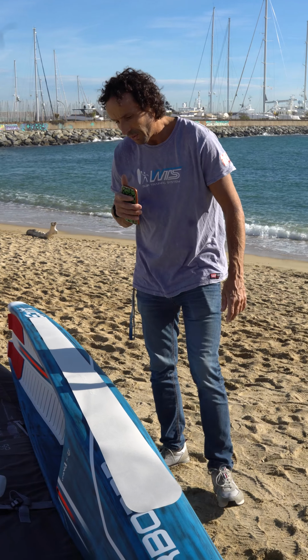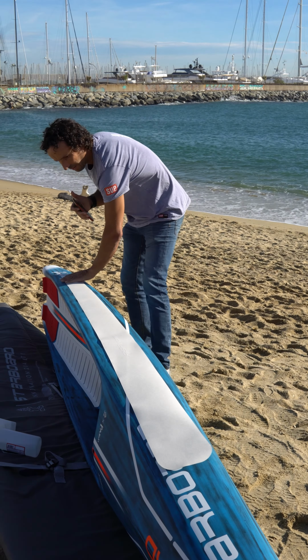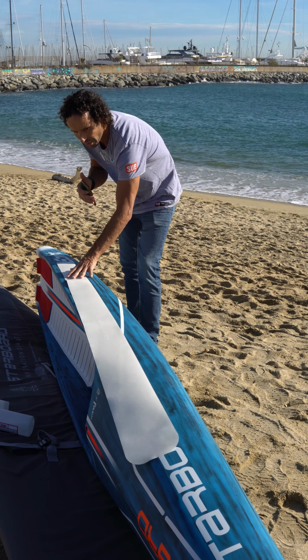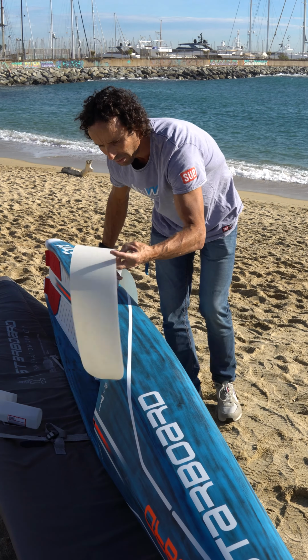The first thing I'm gonna do is extend all the sticker here to find out how big it is, where I want to fix it, more at the top or more at the bottom, so I can protect my board a lot better.